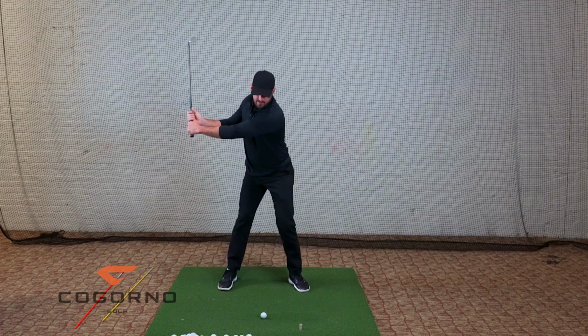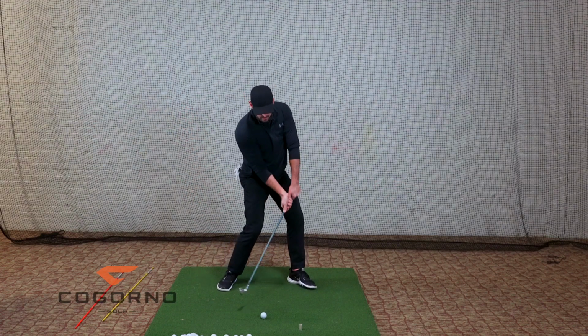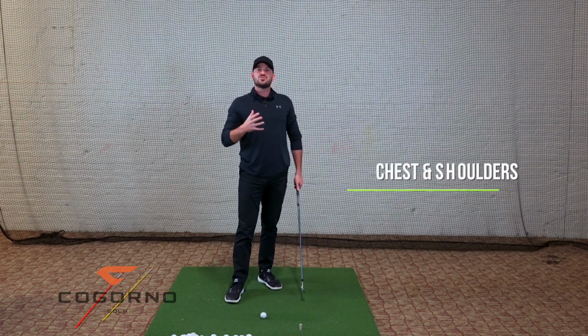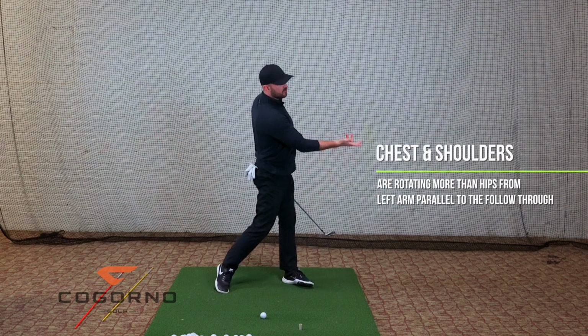So the gap between my shoulders and my hips is getting smaller and smaller and smaller from left arm parallel to here, and into here. My chest is catching up to my hips. My chest and shoulders are rotating more than my hips from left arm parallel to the follow through.